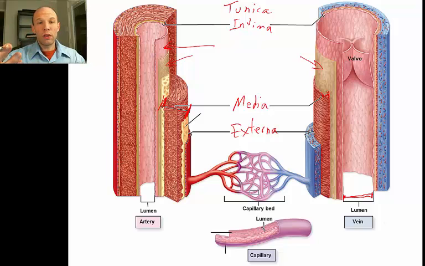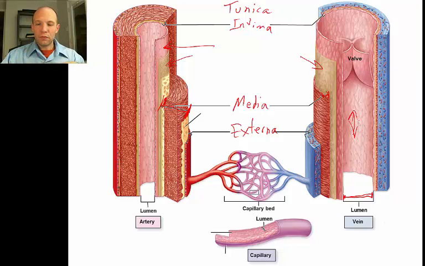So what are the layers good for? There are a lot of different functions for these different layers. We'll talk about some of the different functions of endothelial cells, the inside of a blood vessel, besides being a smooth surface for blood to travel through. With the tunica media, we have a lot of musculature. So what do you think is going to happen there? Hopefully you said vasodilation and vasoconstriction. Remember, when muscle cells are around a vessel and they contract, you're going to have constriction.